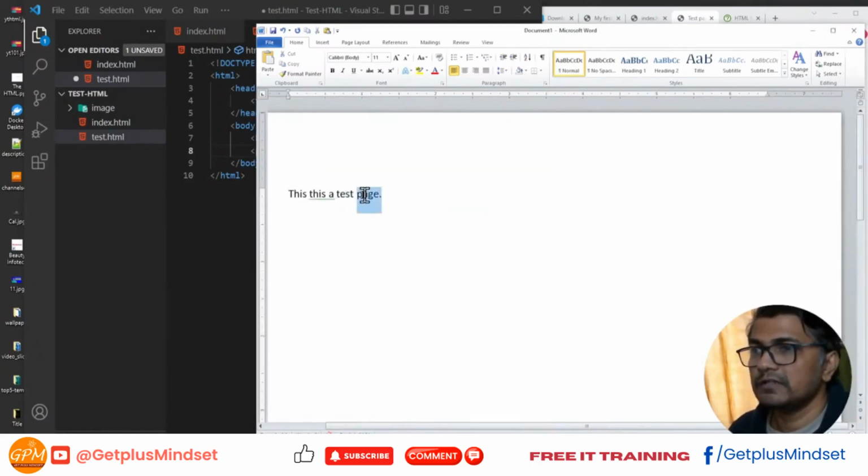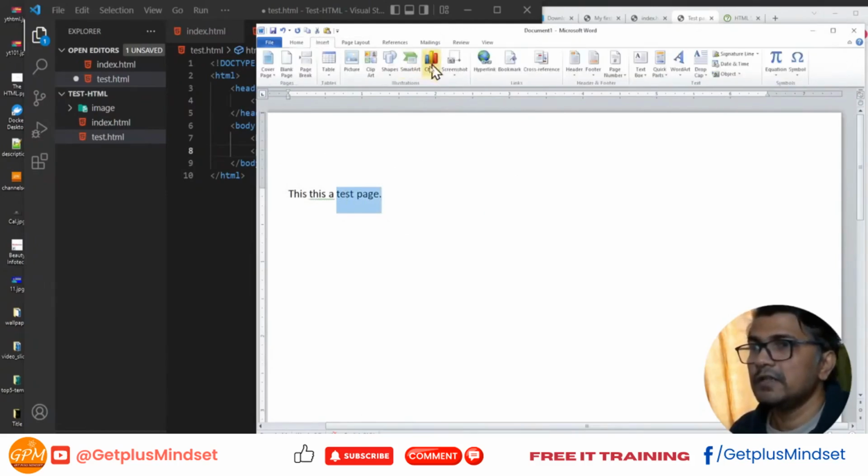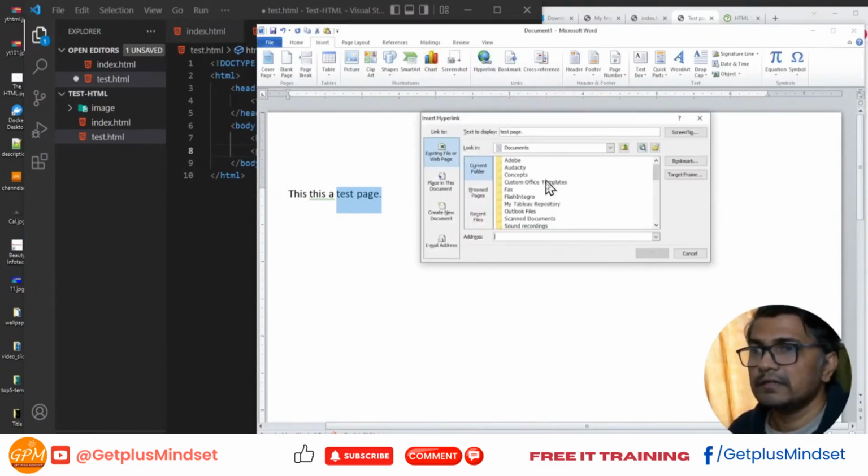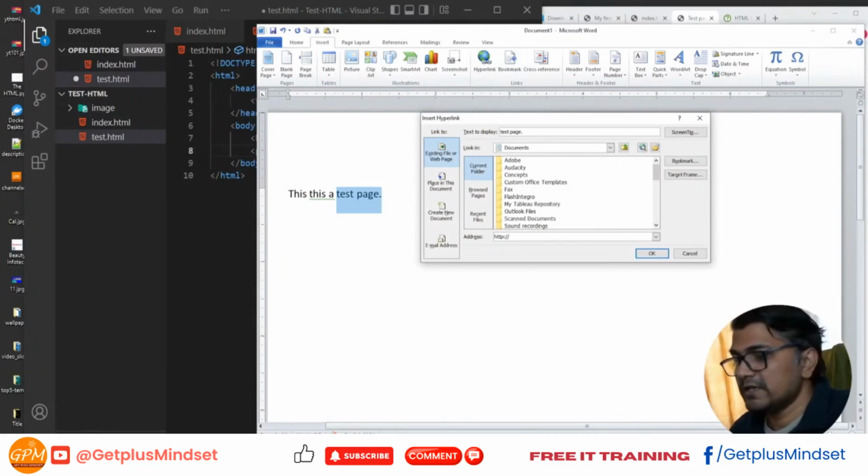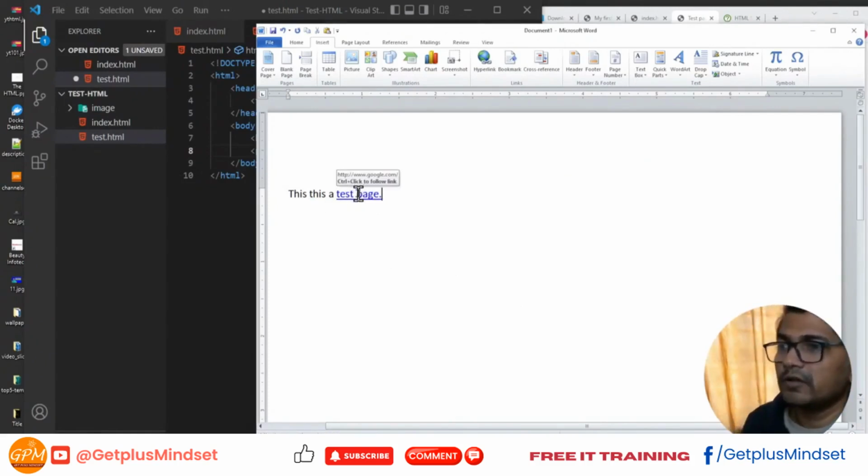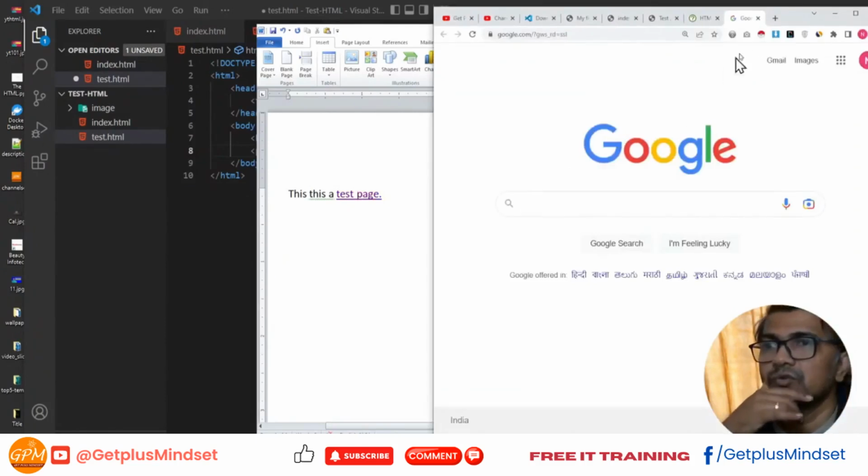So select this text and press Insert, Hyperlink, or Control K, and you type this address, http://www.google.com. Then when you click on this particular text, it redirects you to Google.